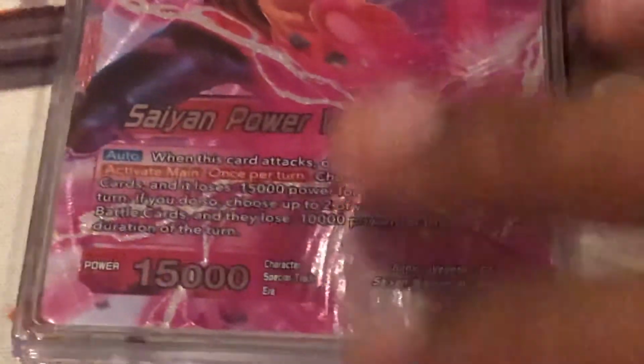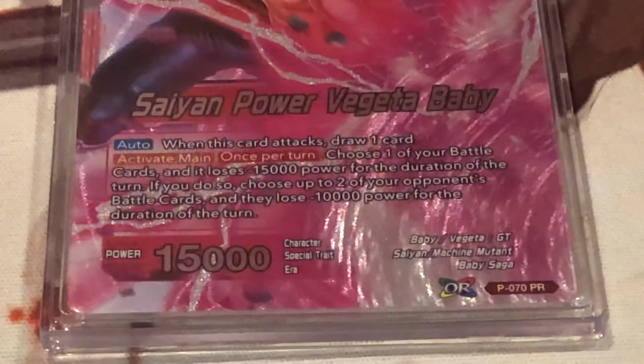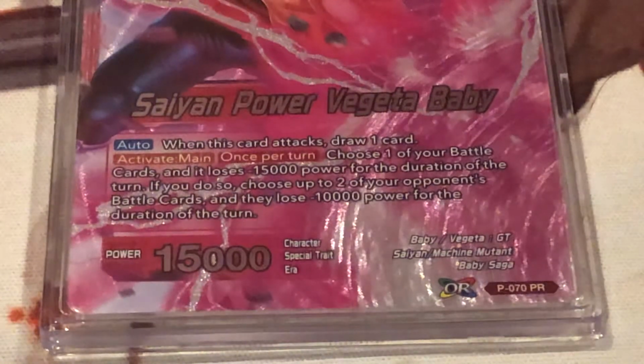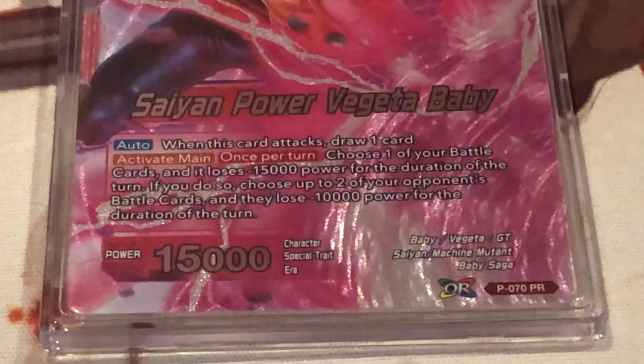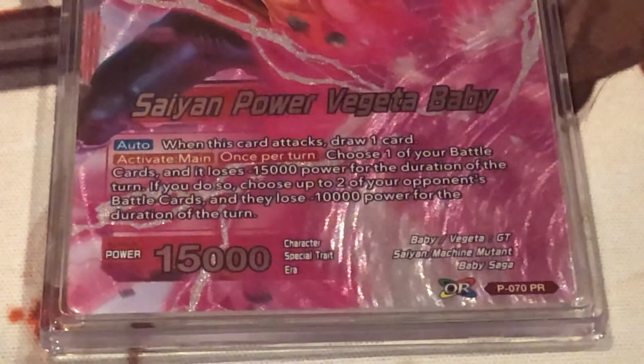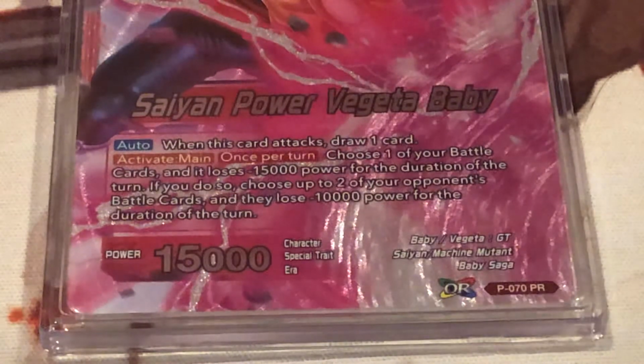Let me zoom in on that too. So choose one of your battle cards. It loses 15k power for the duration of the turn. That does sound bad, but you'll see why. Like, it doesn't really matter in a sense. And then choose up to 2 of your opponent's battle cards, and they lose minus 10,000 power for the duration of the turn. So that is very strong.